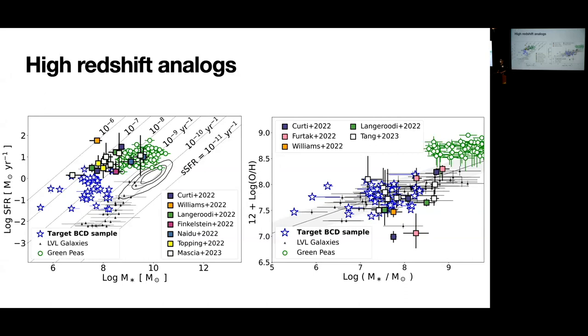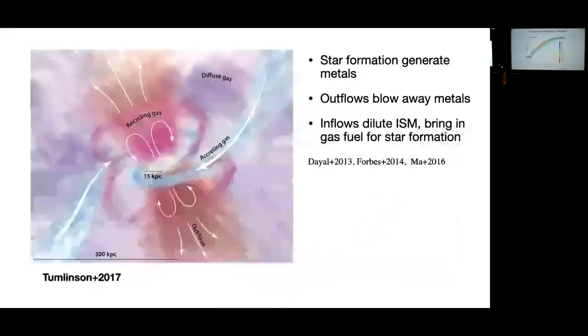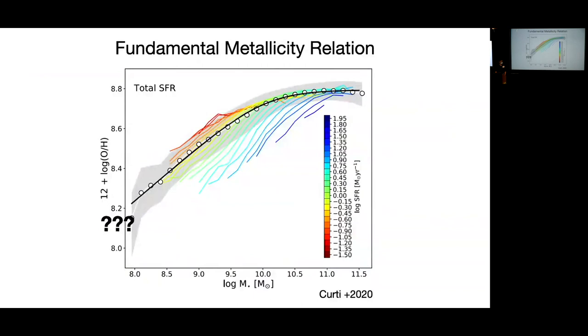Oh, yes, time for maybe one or two quick questions. Hello. Thanks a lot for this wonderful talk. You were talking about how they might fit on the fundamental mass metallicity relation. And I guess part of the question is whether they follow the gas regulator model that you described. But my question to you then is, do you expect them to actually be in an equilibrium state, or are they actually already excursions due to the fact that they might be very young starbursts and only just now forming, not yet had time to enrich their ISM or do anything else in a way that's observable?